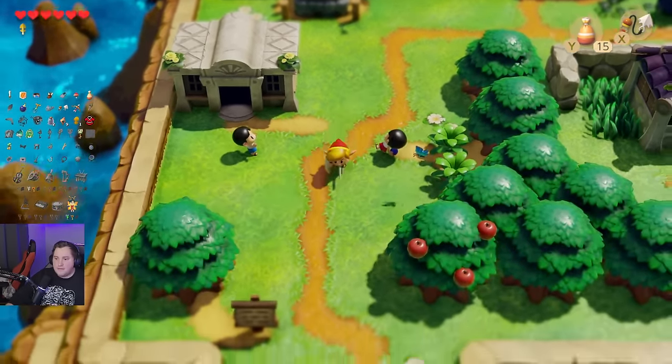The blue rooster. All right, that opens up Mad Batter Bay. Oh, blue rooster opens up me getting the magic rod. That opens up me getting into D4.